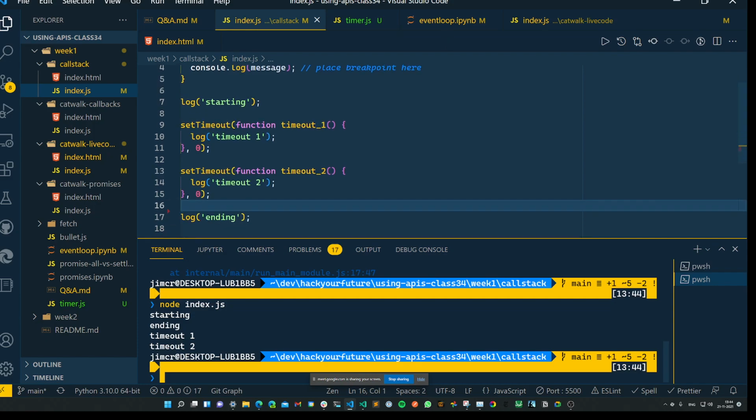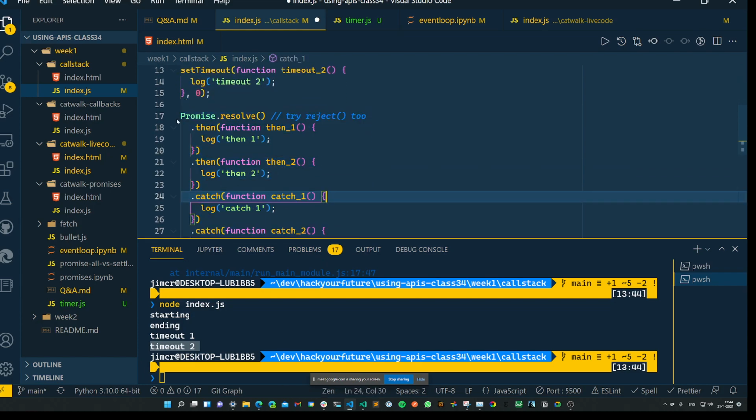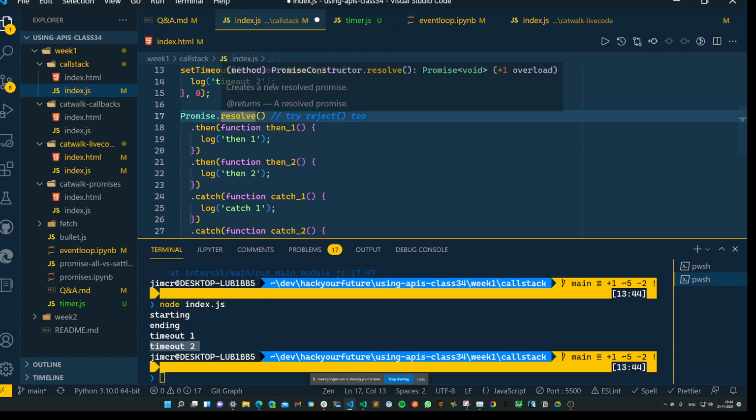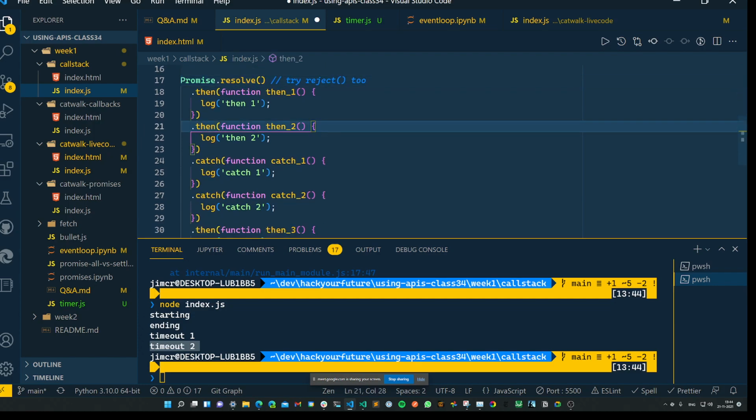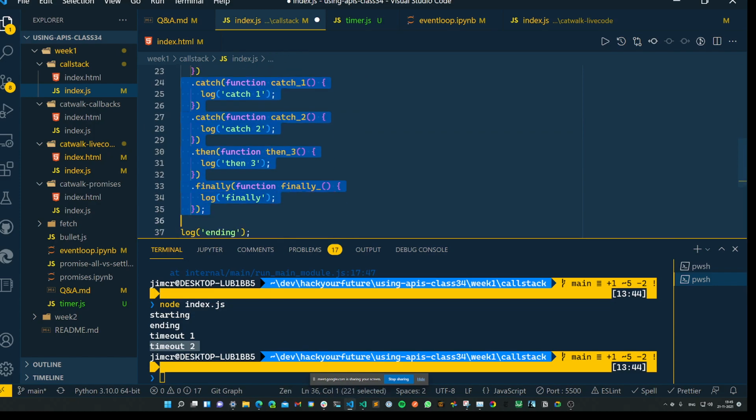So again, there are 3 times that the JavaScript engine runs. This is one from the first run, this is from the second run, and this is from the third run. Now, if we include this whole promise stuff, this is a way to quickly create a resolved promise. And let's get rid of some of these things because otherwise it becomes too complicated.